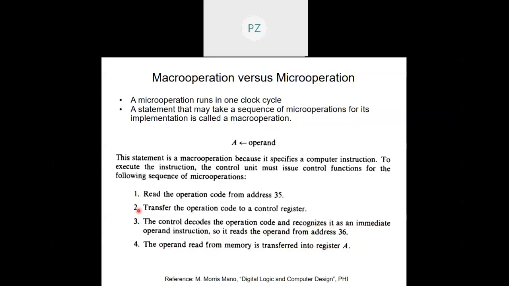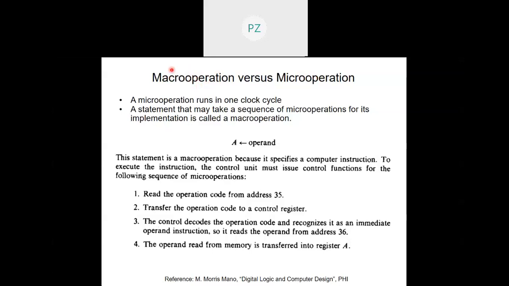So it will take 4 micro operations to complete, or even more. We will see shortly precisely how many micro operations will be required to affect this. But in essence, the difference between a micro operation and a macro operation we should understand very clearly. A micro operation usually gets done in one clock cycle. A macro operation takes a series of micro operations and hence a series of clock cycles in order to affect itself.